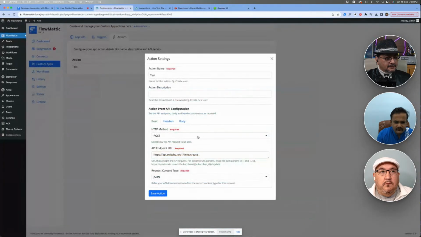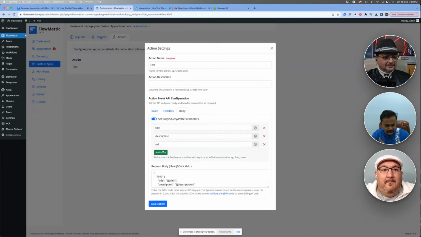So that's what goes to the path variables. I have added another example here as well. When working with APIs or custom apps, you need only three things. First is the authentication, second is their documentation, and third is Flowmatic custom apps.